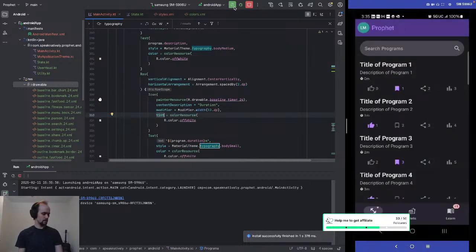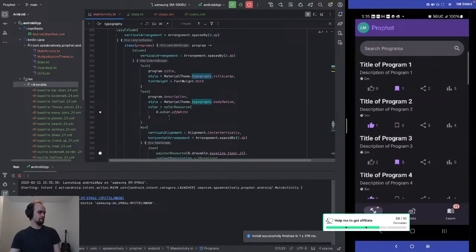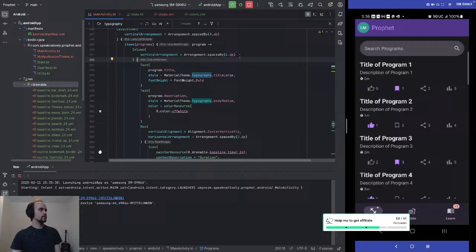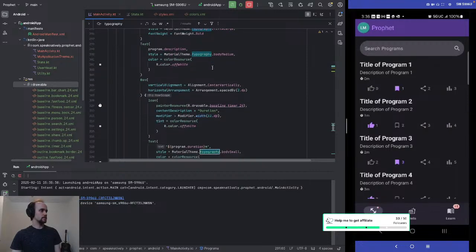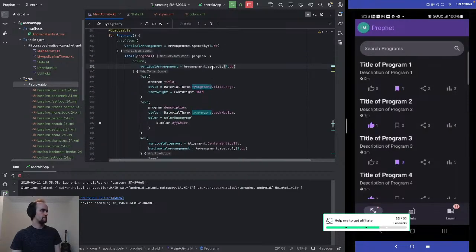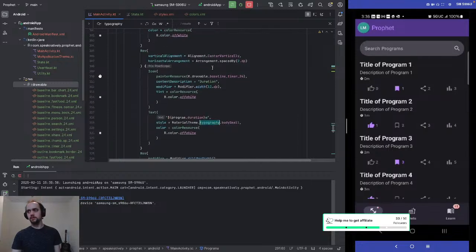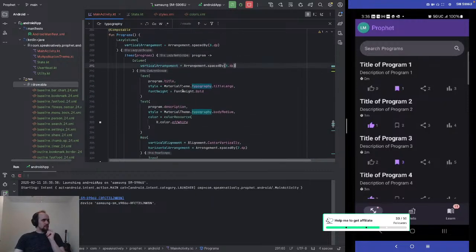Right, so now the title's super focused. It's very clear what the title is, the description is, the timer. I do think that the timer is a little close to the description. It is in this column, so I don't think we can offset it too much more without writing extra code or disturbing the piece, so to speak.